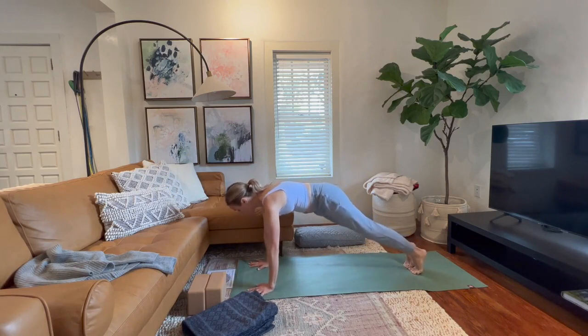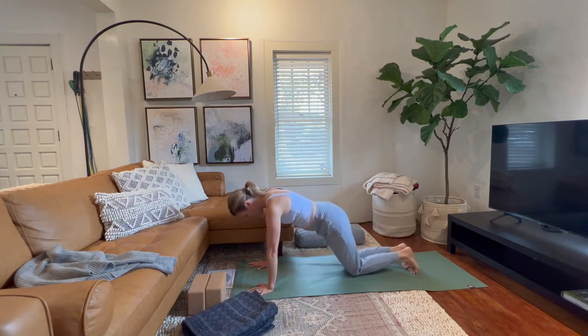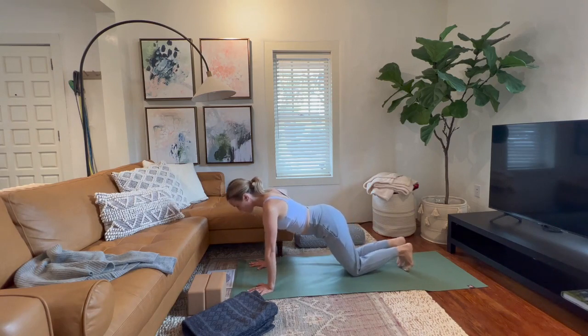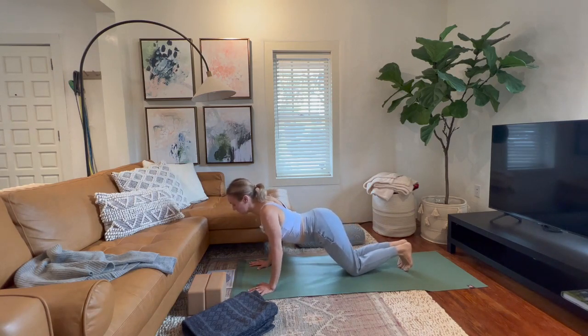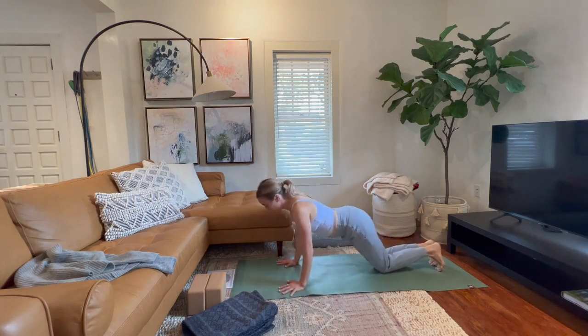So in plank pose, the wrists are right under the shoulders. Lengthen through the heels. Roll the inner thighs up towards the ceiling again, towards the sky. Bring the knees down, straight down from there. Chest goes in between the thumbs. Scoot back here. Chest goes in between the thumbs.